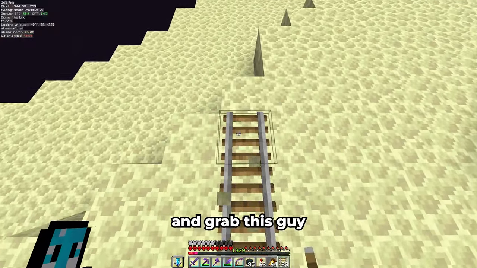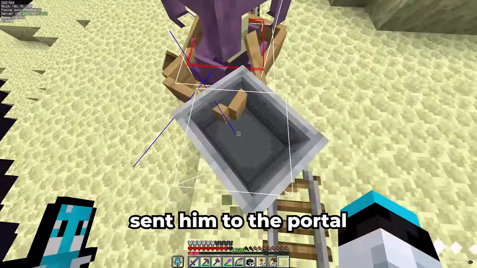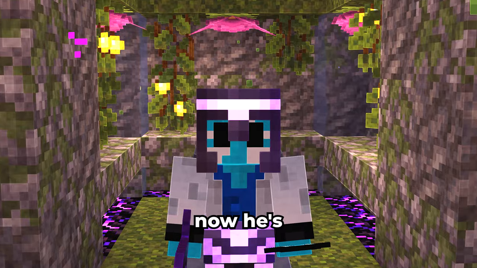Let's build some rails and grab this guy out of the shulker farm. Then let's put him in a boat. Then let's send him to the main island. Again, some rails, send him to the portal, eject him, put him in a boat again, drive the boat close to the portal, flush the boat into the portal and destroy the boat. Now he's in the overworld.